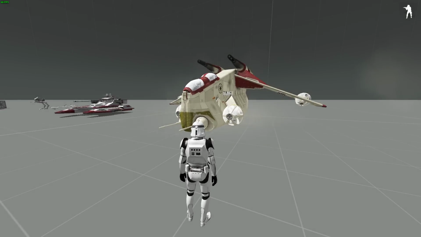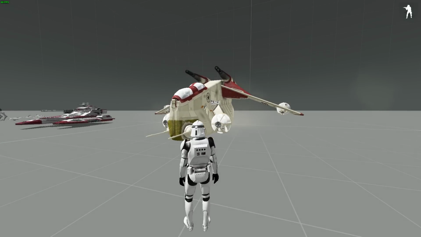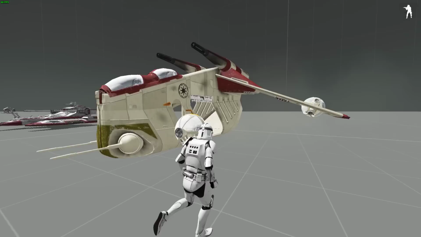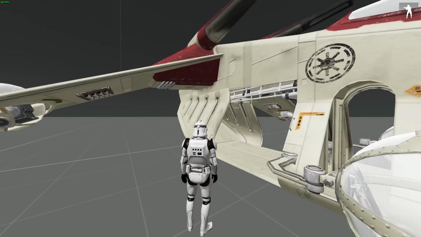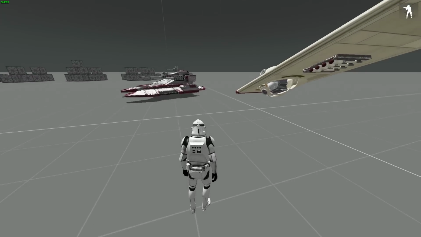Man, that thing takes a long time to spin down. Anyway, the LAT is probably the most work in progress vehicle besides that thing. I'm just showing off what we have right now. A new build gets pushed for this thing on a very frequent basis, so there's a long way to go for the LAT. Just showing off what we got now.